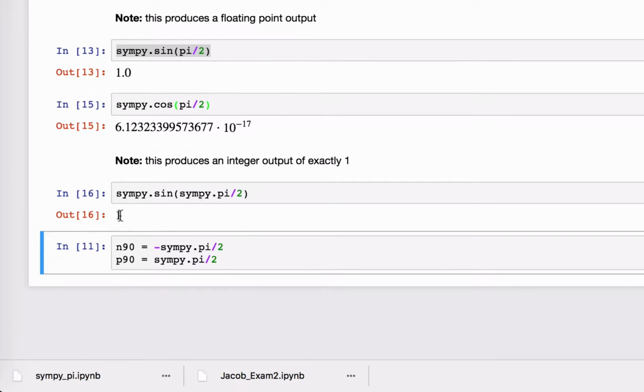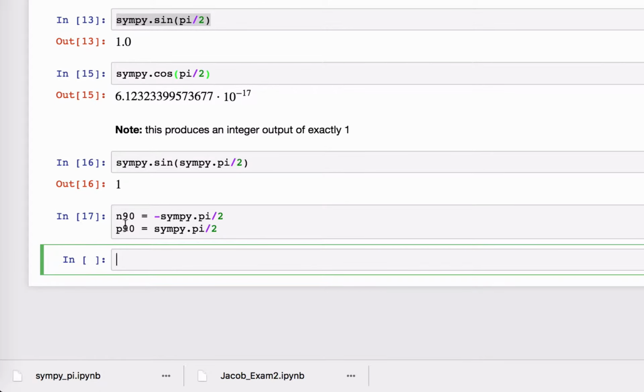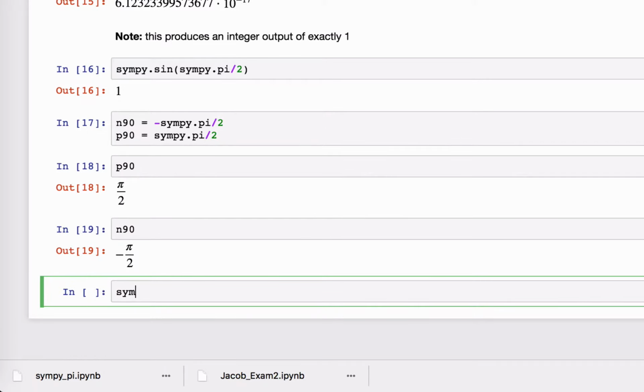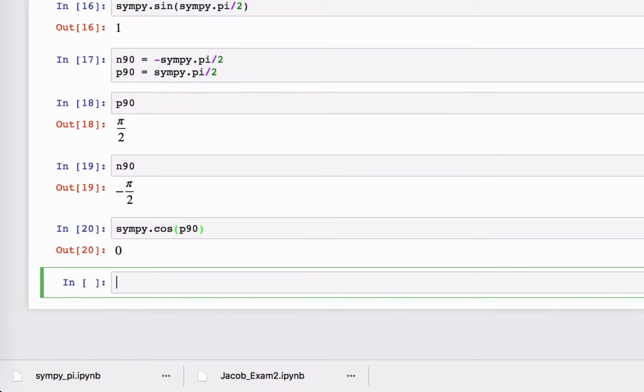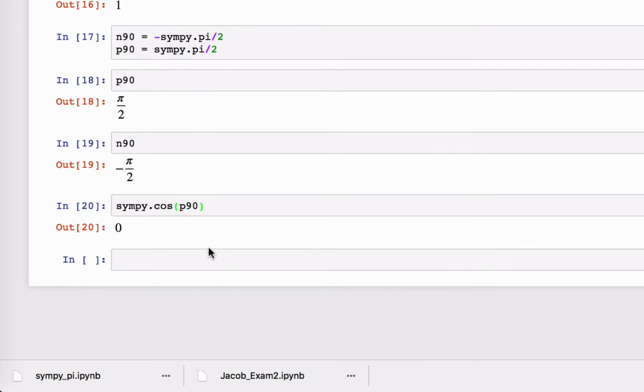Where this has no decimal point on it, that's an integer value. And so one of the things I've done in my code is repeatedly define P90 and N90 as a positive 90 and negative 90 in radians as a symbol, so that if I take the sympy.cos, for example, of P90, I will get exactly 0 and not this floating point confusion.